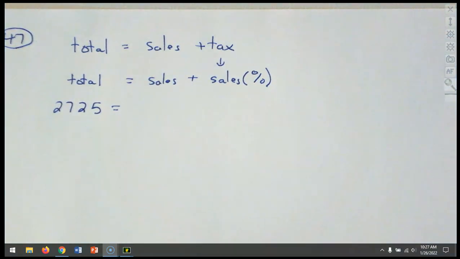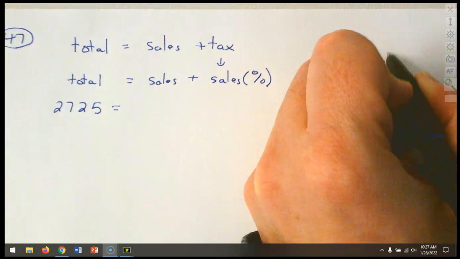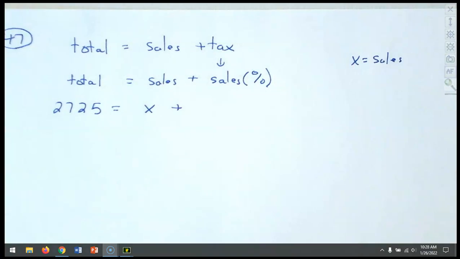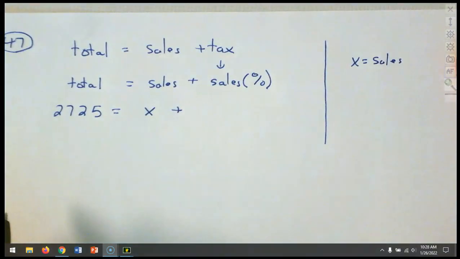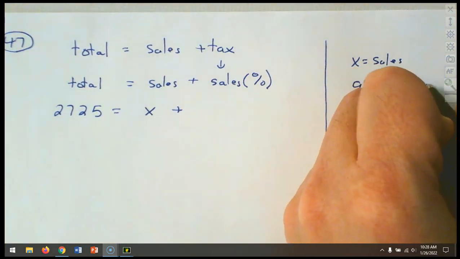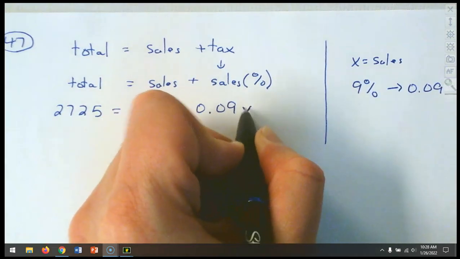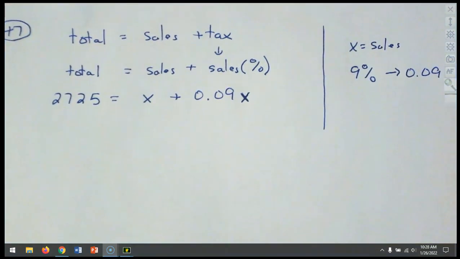Do we know the sales? No, we don't know how much he really sold. So we're going to call X the sales. So that's going to come down as an X. And then what about the tax? Well, what's our tax rate? Tax rate looks like it's 9%, isn't it? Okay, 9%. So as a decimal, that is 0.09. So it's going to come down then as 0.09x. You've got to attach the x to it. Is everyone okay with that so far? Does it make sense what we're doing?